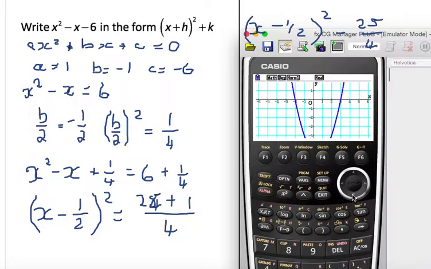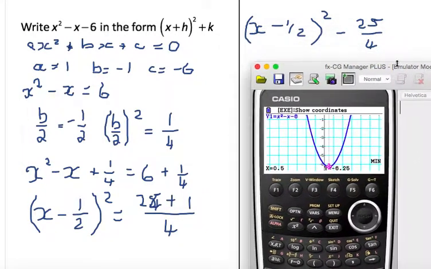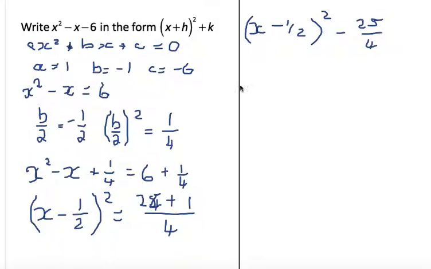And we're going to come down. And what I'm interested in is this vertex. This is the bottom. So I'm going to solve this, look for the minimum, and the minimum is 1/2, minus 6.25. And that's the minimum of the graph, and it's also called the vertex. And the vertex is 1/2, minus 6.25.